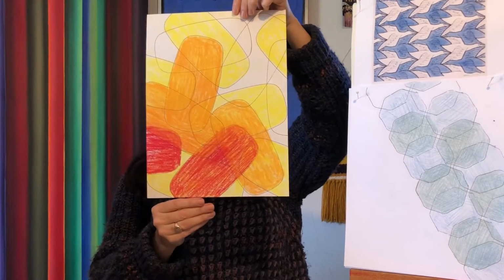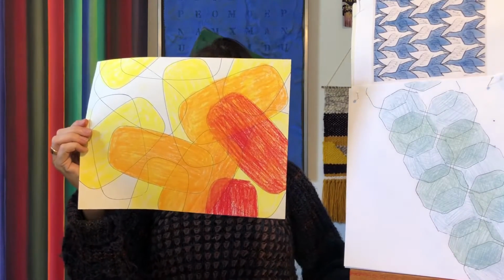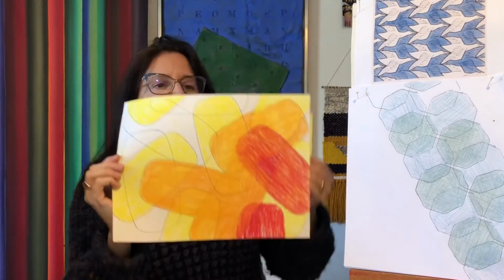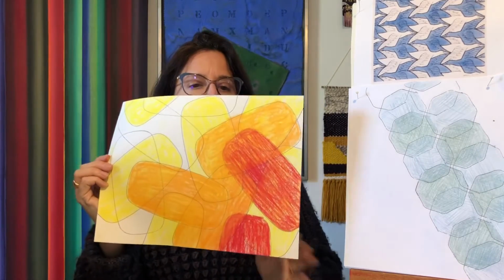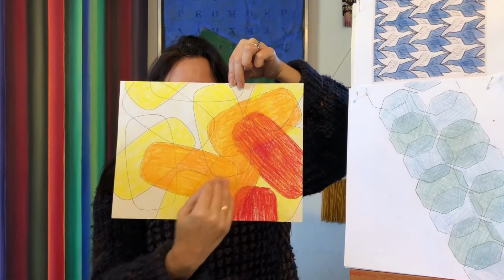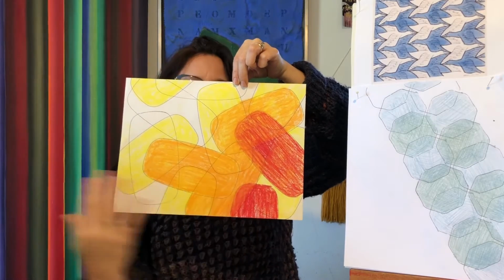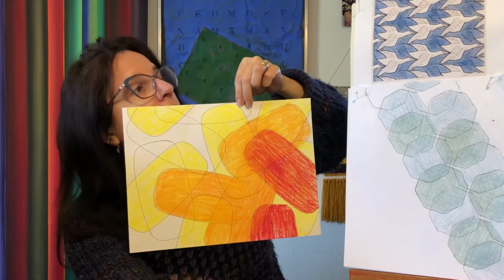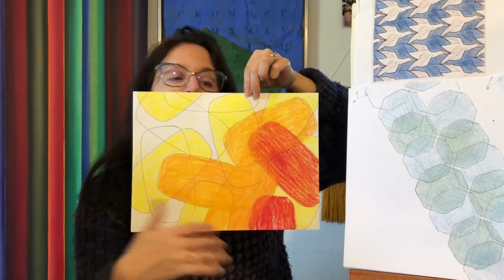Should I do it horizontal like I did the other one? I guess so, yeah. So here it is, partially done. And then here it is finished, partially done, and then finished. So what I decided to do was, oh my gosh, I'm gonna do the yellow, then I'm gonna choose some, color them in all the way orange, then I'm gonna color just a few in red, and I'm having it kind of travel across. And so that's kind of like marrying the idea of this with just coloring in the objects.